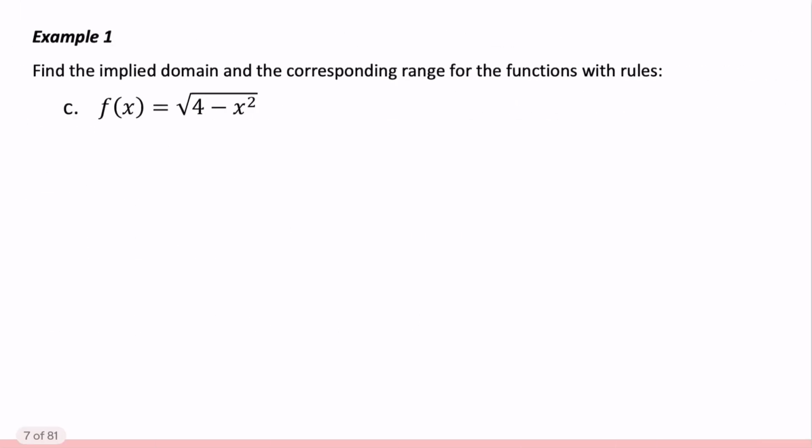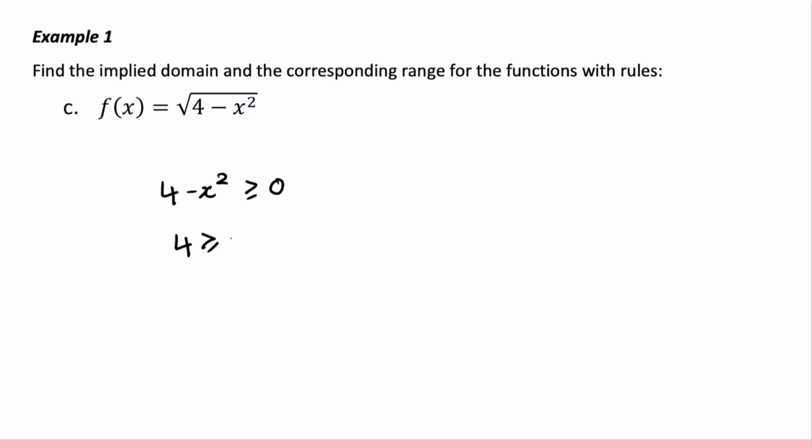All right, next example, we've got this function. Now, I'm not sure if you know what this function looks like, but we can go ahead and start sketching it, and we can see where we go from there. Let's firstly find the implied domain. So we know, again, underneath the square root needs to always be greater than or equal to 0. So I'm just going to go ahead and solve for x.